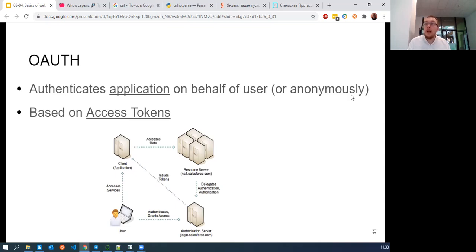To do this, we can follow a procedure. We are granting access not to a user, but to a particular piece of software where the user is logged in. This allows you to manage it in two phases. First, you can manage a user and say that you allow or disallow this user to do something.